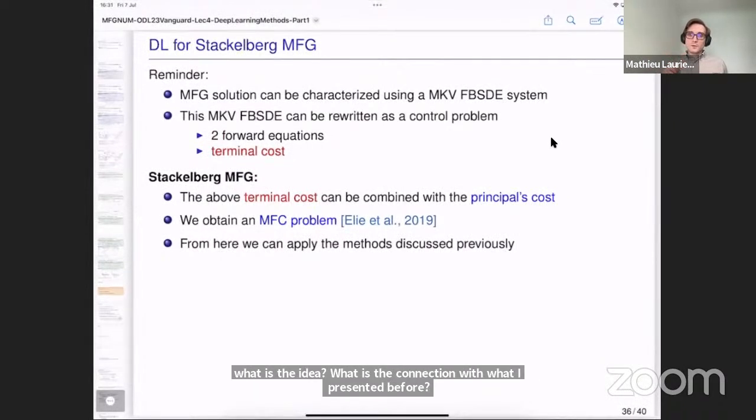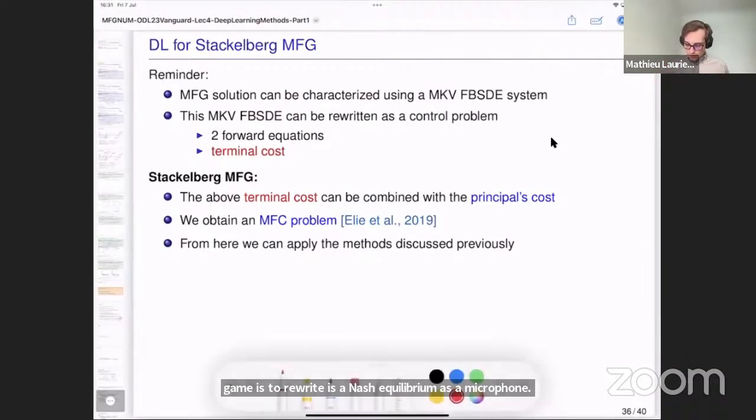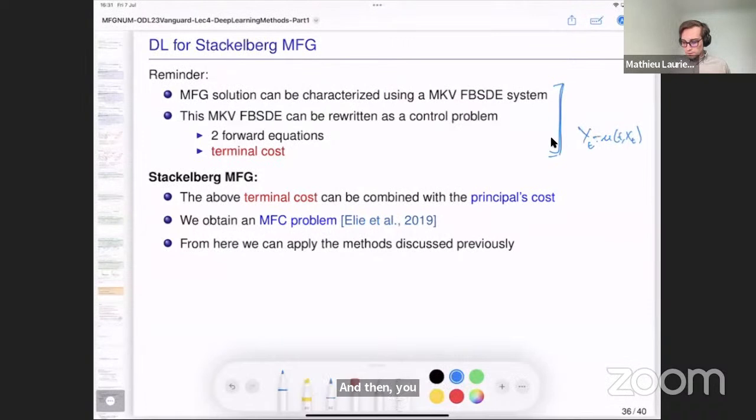Well, the idea is that one possible approach to solve a Stackelberg mean field game is to rewrite the Nash equilibrium as a McKean-Vlasov FBSDE. So this is standard. This is what we already discussed. You can use, for example, Pontryagin maximum principle, or you can represent the value function. In fact, usually for this approach, we use the value function of one representative agent. So Y_t is equal to u of t and X_t. And then there is a terminal condition for Y_t, and in some specific settings, under some assumptions, you manage to combine this penalty with the principal's cost, so the cost for the government, let's say, or the regulator, and you obtain a single optimization problem.